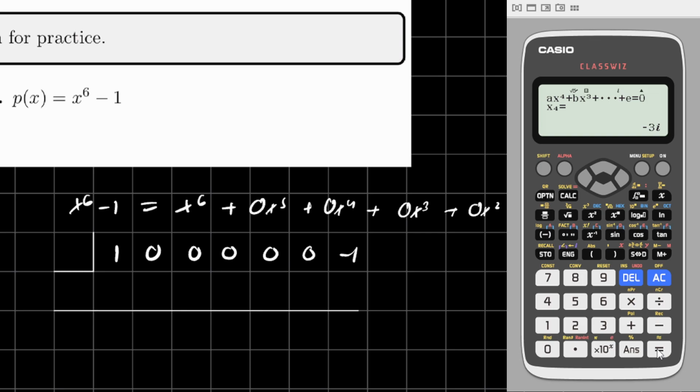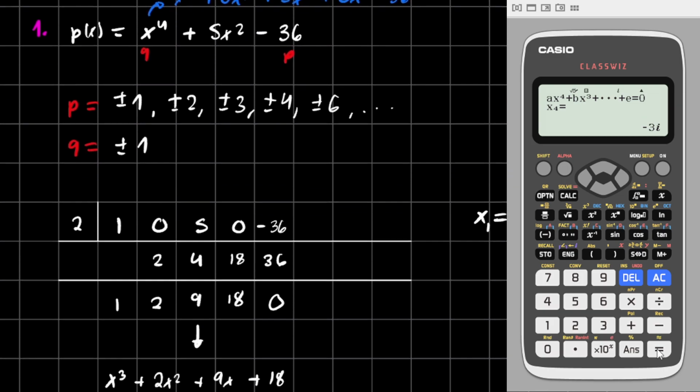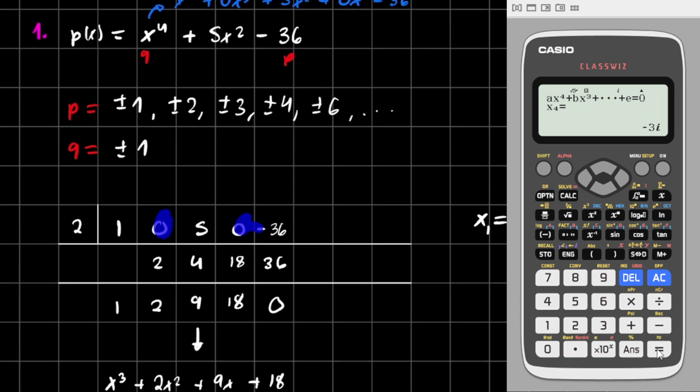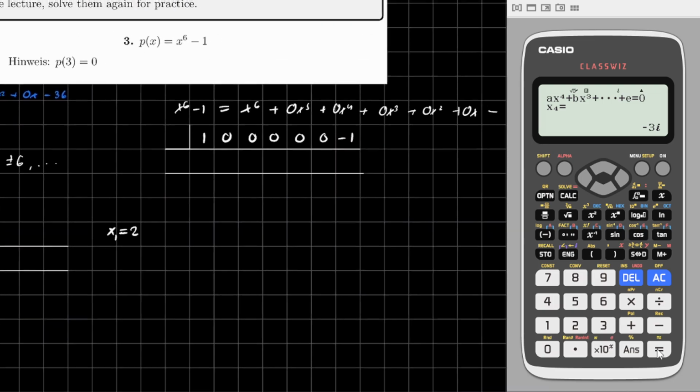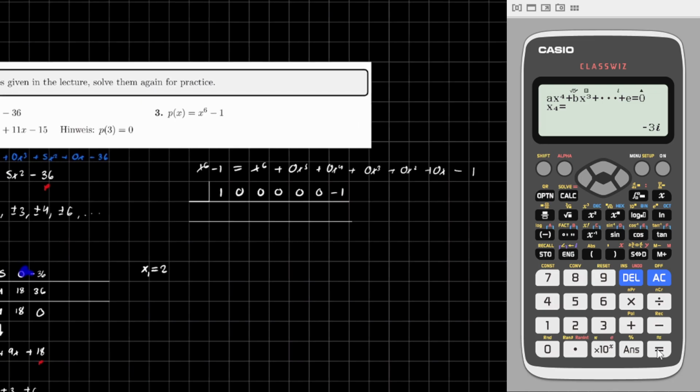In this case, it will not make that big of a difference because it's just a bunch of zeros. But sometimes you have numbers in between, just like in this case, as you guys can see here. And it's important to have the positioning correct. So yeah, that's how you do it, guys.